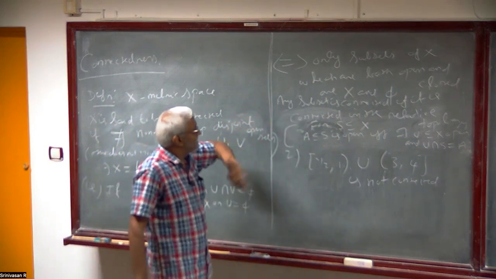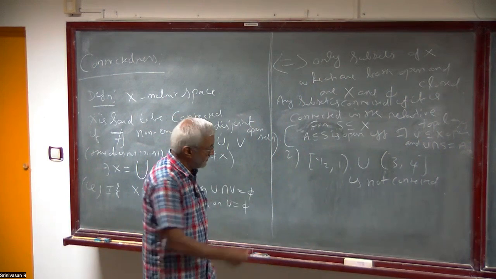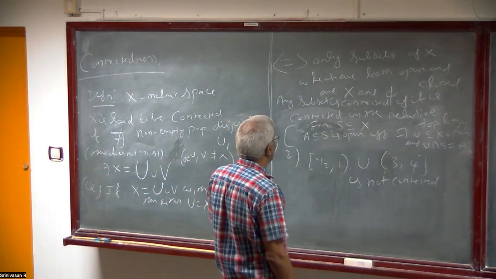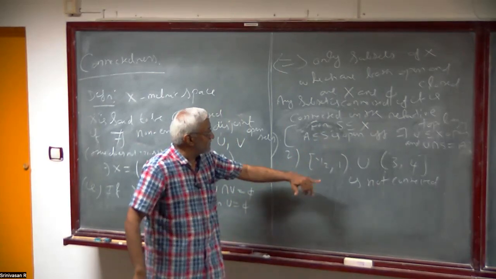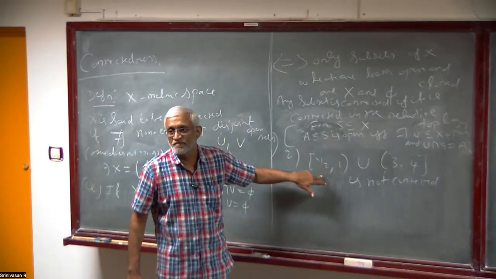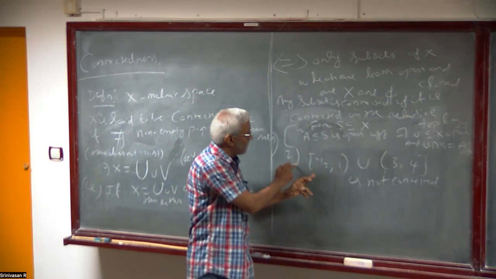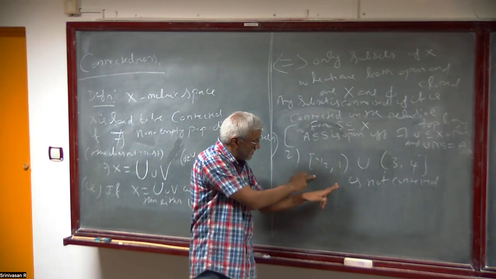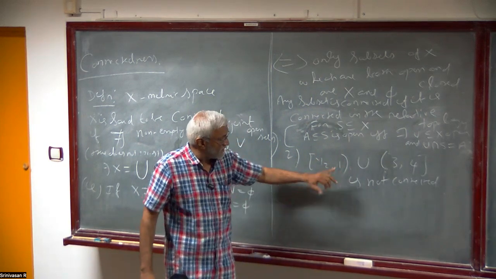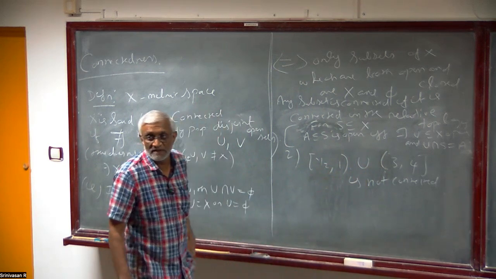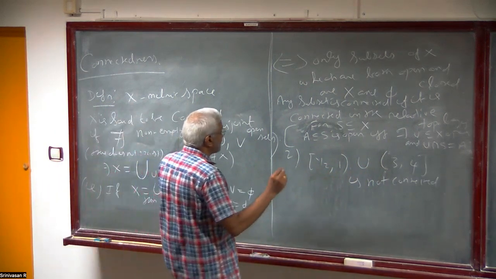So if we say some subset is connected, it is connected in the relative topology. So that definition is there. With respect to that definition, this is open here. This is an intersection of some open set. We can take the intersection with half minus epsilon. If you take the intersection of this set, you will get this. So this is open, this is open. So this is a union of non-trivial open sets. So this is not connected.